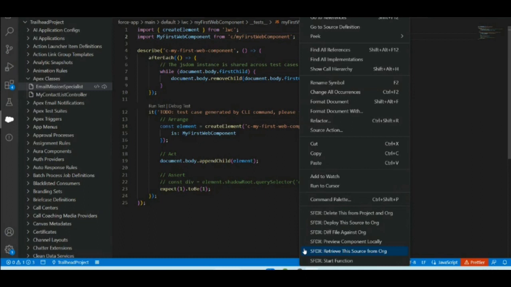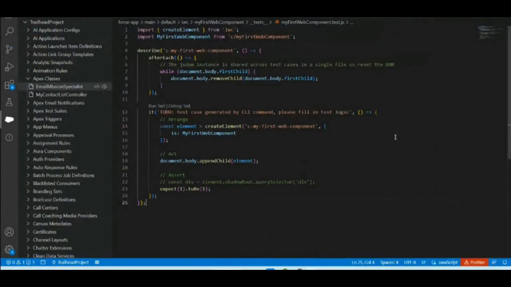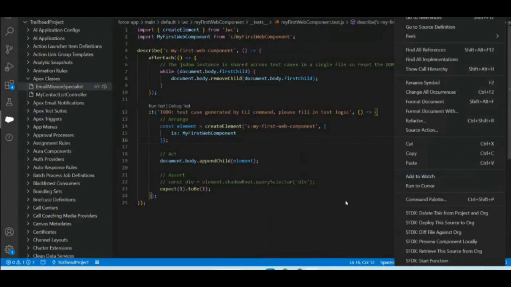So Srikanth, this is the thing I was trying to explain yesterday. Here this editor acts as a mediator, a mediator for your Salesforce org and your server. Maybe the server can be a repository also. From org to here, you can fetch using the retrieve option, retrieve from source org, or vice versa. From here, you can deploy the source to org using that function.